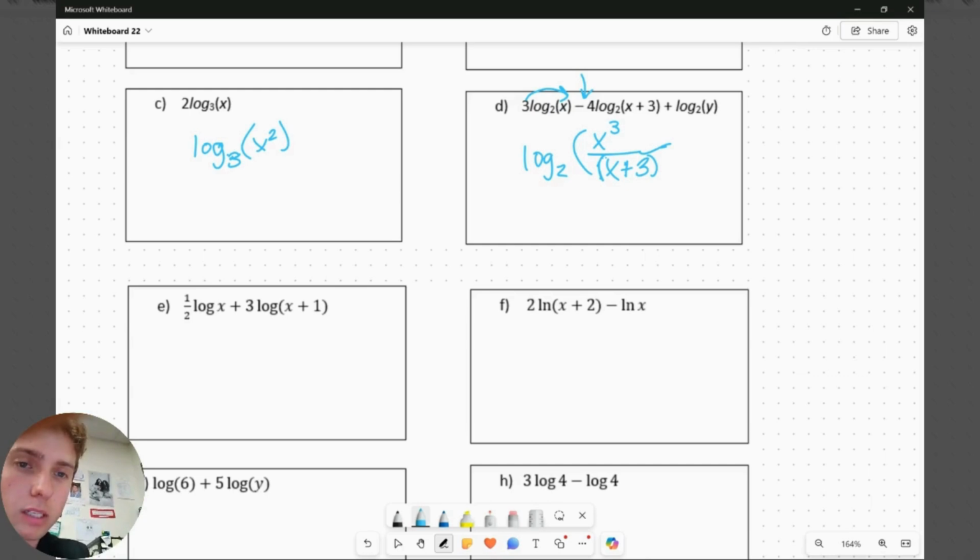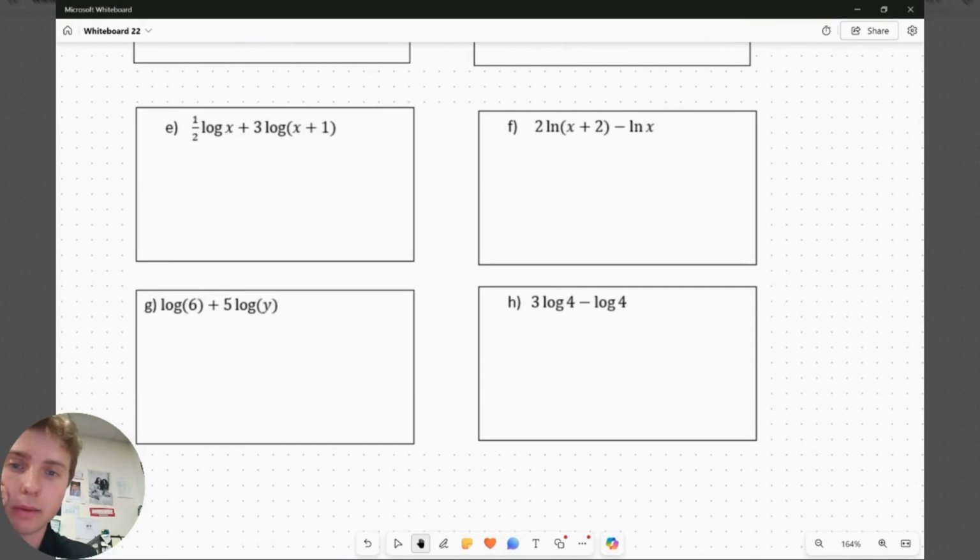Okay, the x plus 3, we move that exponent into it as well. So that whole group now has an exponent of 4. Okay, but then this last one, it has a plus on it. So, okay, adding means it's multiplying, so that's going to be on top, where there's a y with no exponent in this case. So now I have something like that.